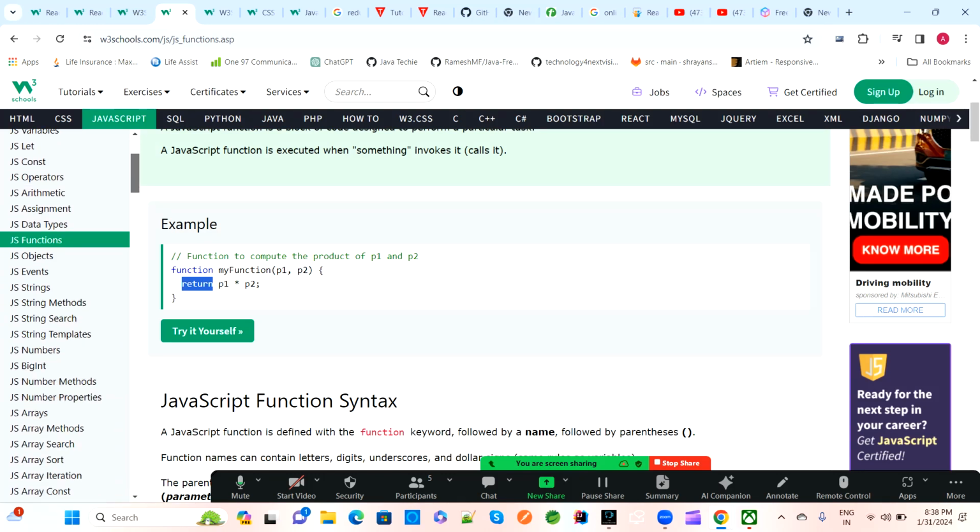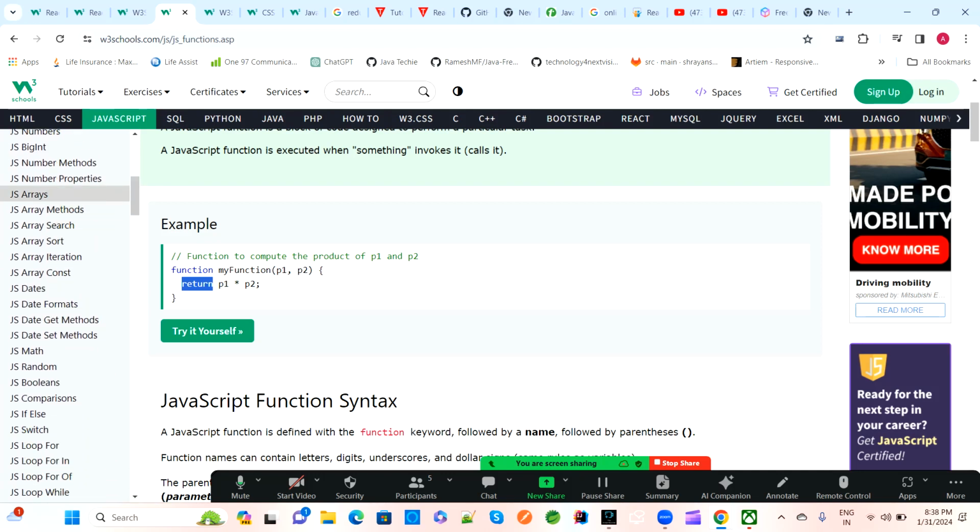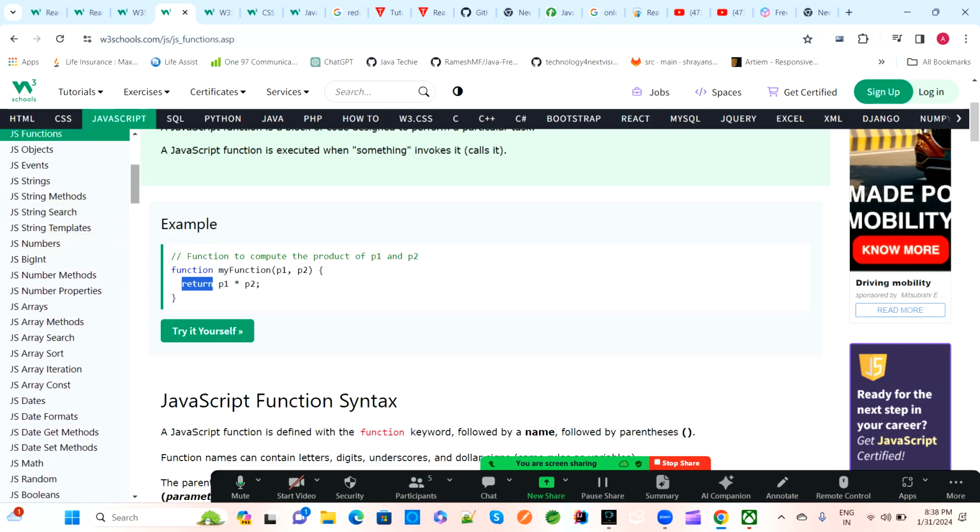So here everything is there. In Java also the same concept is there. React also has the same concept, and JavaScript or HTML CSS also most of the concepts will be the same. Like here strings are there. In Java also we have a string, in JavaScript also we have a string. Java has string methods, so many methods are there, dot equals method and all, toString method and all. Like that here we have some string methods which we have to check. In Java we have arrays, in JavaScript we have array methods. So if you are using array methods, because React.js is a framework of the JavaScript library, right?